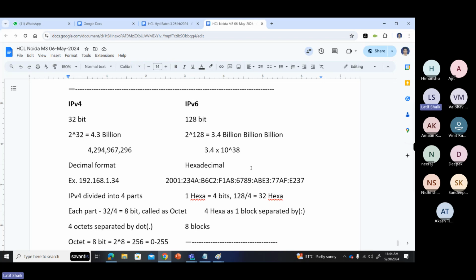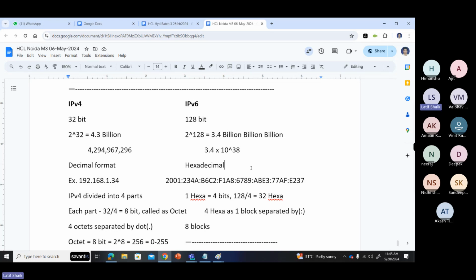Okay. So the current requirement is for addresses for devices, because if you look at yourself, you have a mobile phone, a secondary mobile phone, there is a laptop in your home, there are mobile phones, right? So the number of devices keeps increasing. Next, IoT devices are increasing. IoTs are connected to the internet nowadays. So we are getting more devices, and IPv4 availability in public has become very low. In private it is okay, but in public also there are very few IP addresses. So we need a higher number of IP addresses.